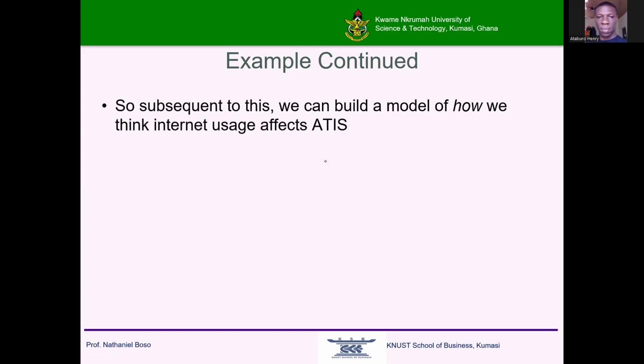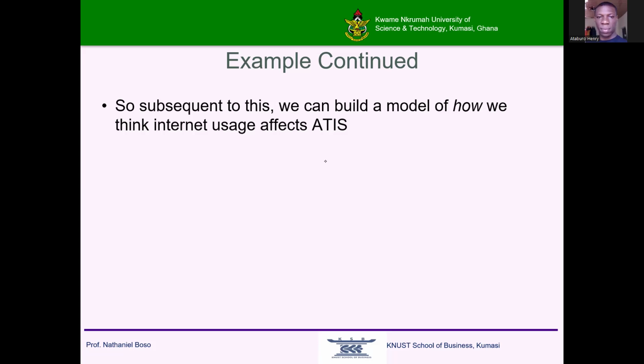So can somebody try? No answer is wrong, no answer is correct. All answers are acceptable. How do you think internet usage will affect attitude towards internet security? Will high usage lead to positive attitude towards internet security, or vice versa? Then you try to explain, give us a logical explanation why you take that position.